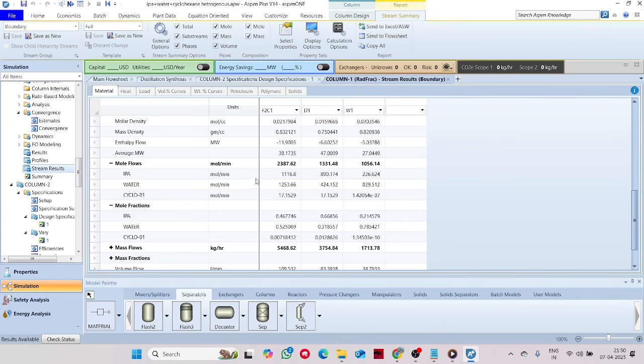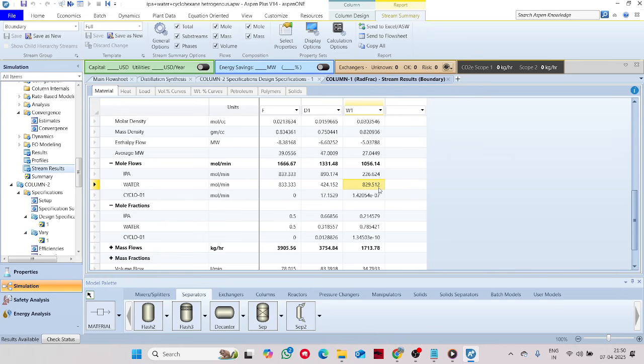In column number 1, as our feed has 833.33 mole per minute of water, we have got almost 833 of water in the bottom. So the quantity we have obtained, but the quality we didn't obtain, because we get the mole purity of only 78.5%.